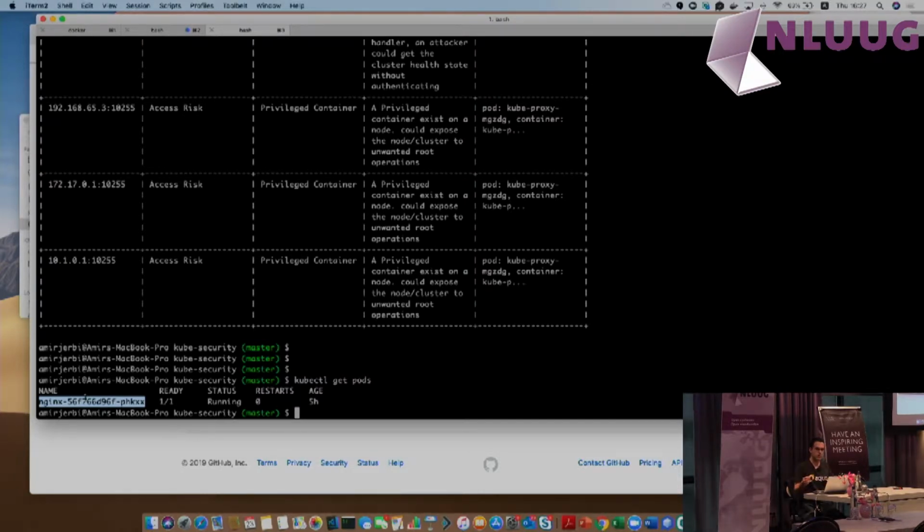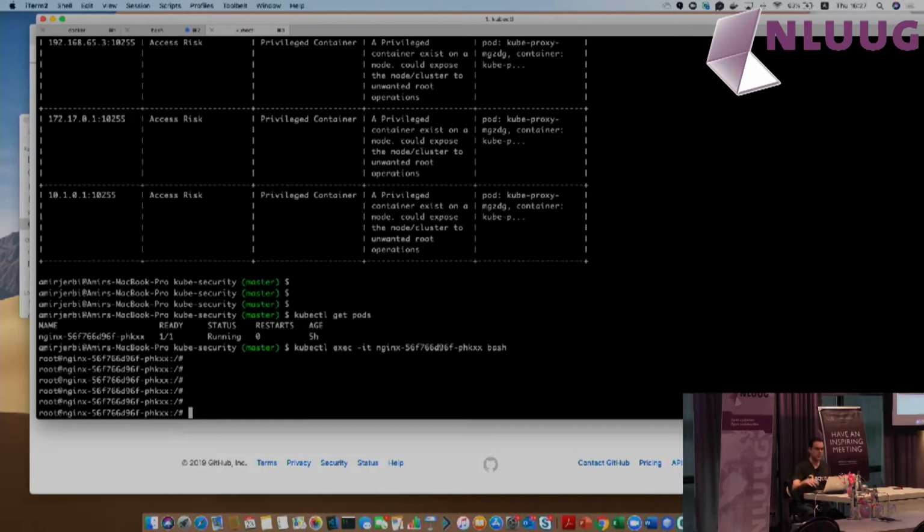And I want to show you how dangerous it is to have those issues inside of your Kubernetes. So let's do that. Let's do kubectl exec -it, the name of the pod, bench. So I just exec into one of the pods in the cluster, right?